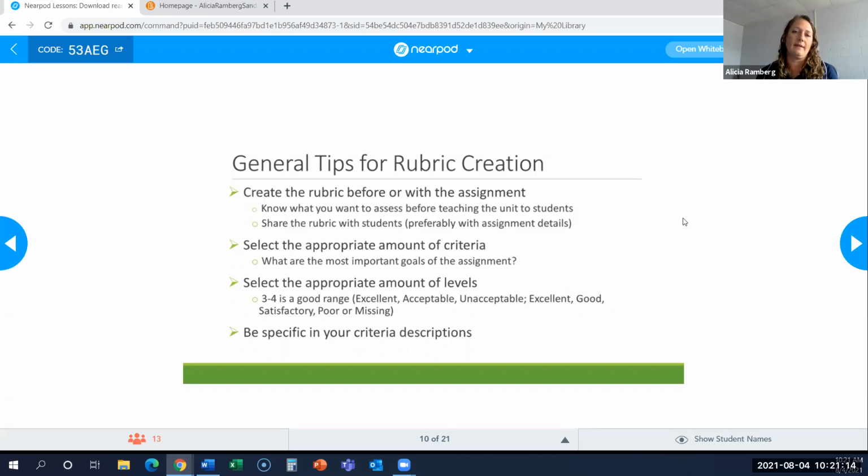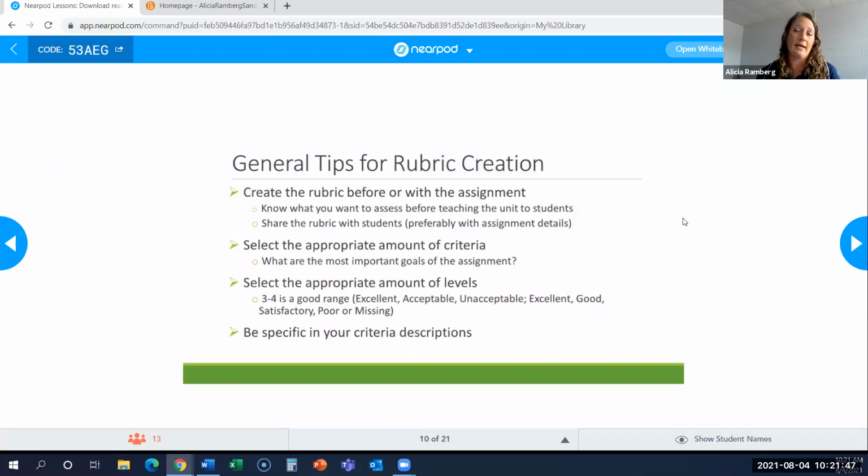So, trying to select the appropriate amount of criteria, you can certainly combine things to make it easier so that rubrics are not overwhelming. I've seen some rubrics that are like 2 or 3 pages long. We really want to try and avoid that as much as we can, because they look at that and they're like, whoa, how do I do all of this? So try to scale back where you can, combine some things, and you might build on it as the semester goes.